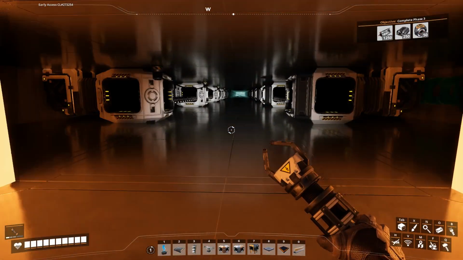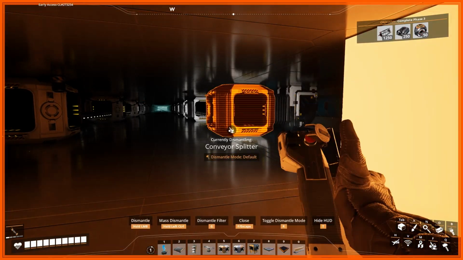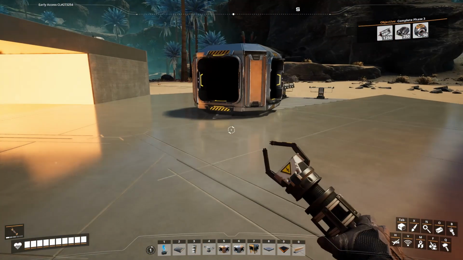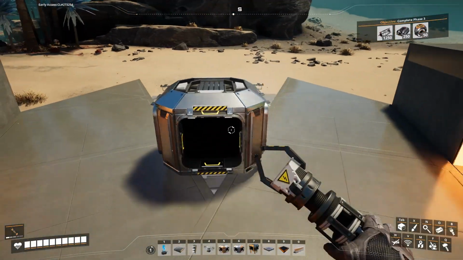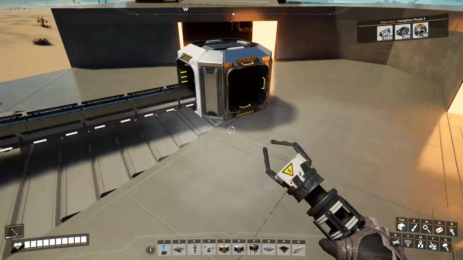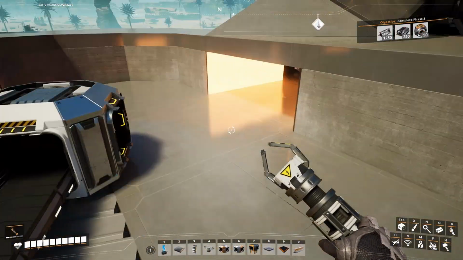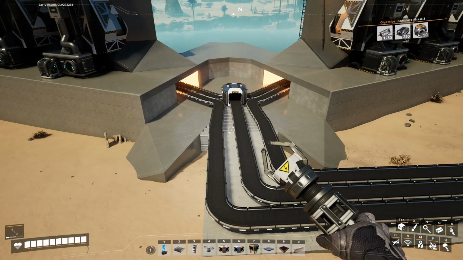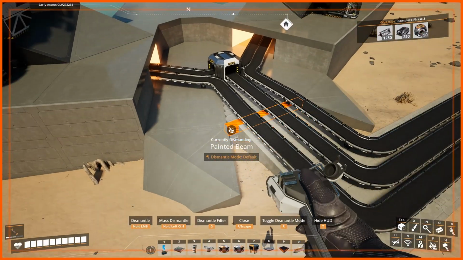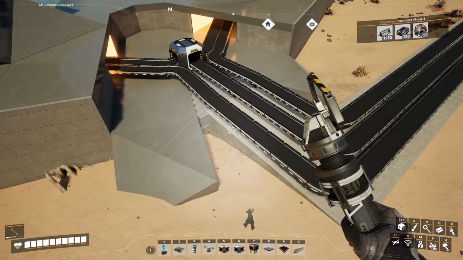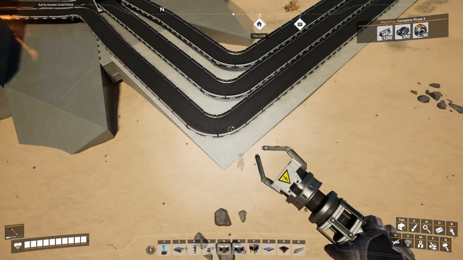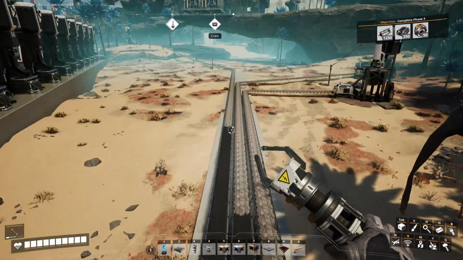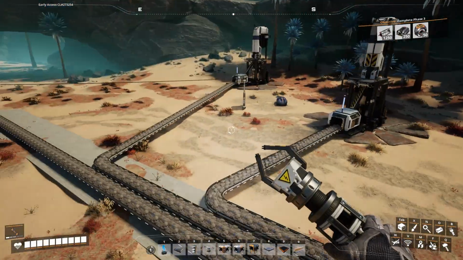Now, I think I've got our logistics laid out in such a way here that these splitters are going to be on the right here. So we're going to start by running this belt into the first set of them. And then the second ones are going to come to the second set of them. Now we can also snap foundations to these beams. So we've gone ahead and done that and then just nudged them into the direction that we want. And now this gives us nice clean belts full of iron coming in right now.